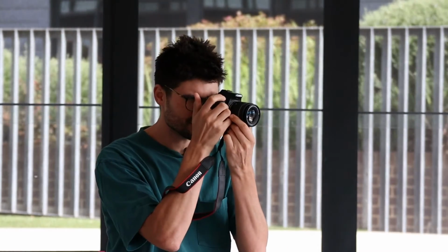What you want to be doing is keeping your eye against the viewfinder the whole time so you're consciously thinking about what the photo is going to come out like. Then you also want to be moving around. So don't just assume that your position compared to the subject you're taking the photo of is the best position you could be in. You might want to move to the left or right. It really depends on where the light is. You might want to move higher or lower.